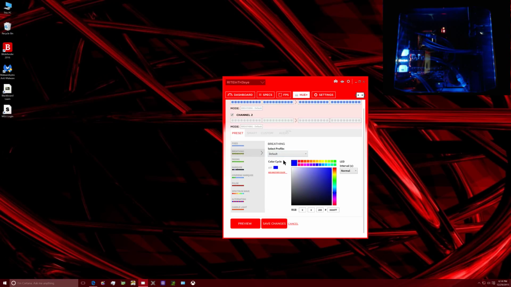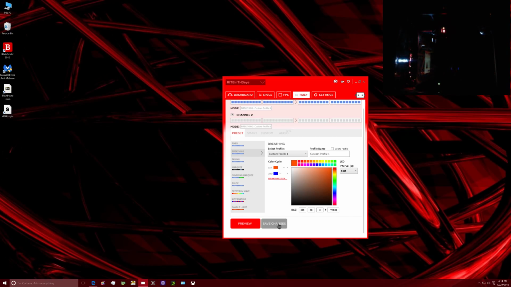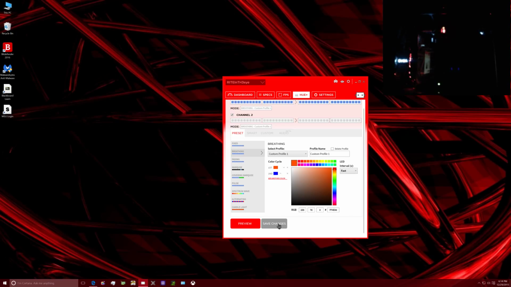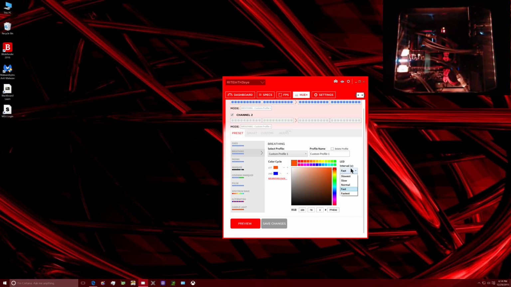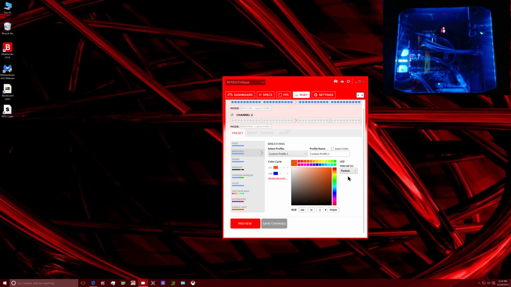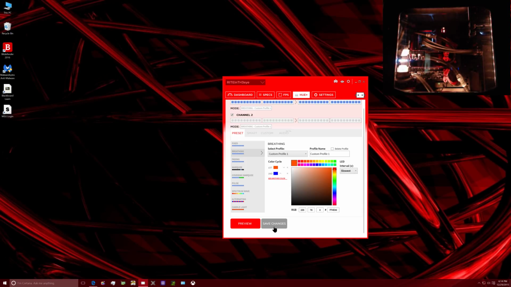But moving on here, we have some different effects. We're going to go into my custom one that I just set up. I am from Colorado, so I do root for the Broncos. I created a nice little blue and orange theme, which I think looks really cool. You can actually change the speed of it, so I'm going to put it on fastest. Show you guys that. Goes really fast now. And then we can slow that down to really slow. And you can actually see it breathing up and then breathing back down into the next one.